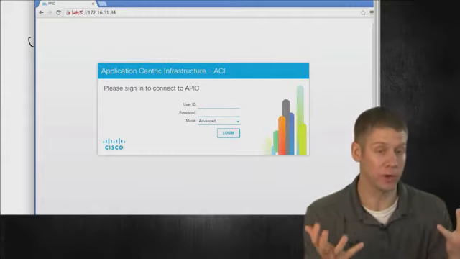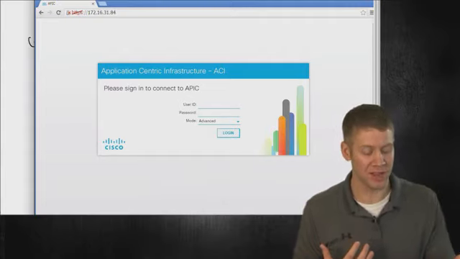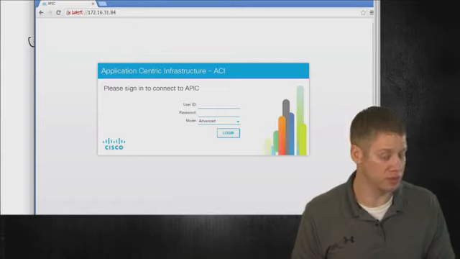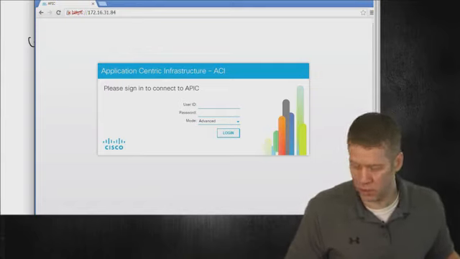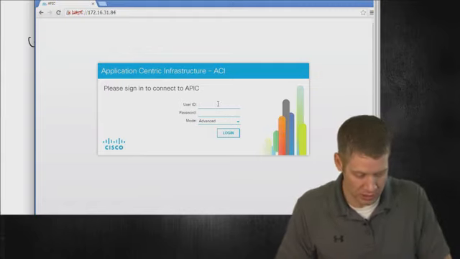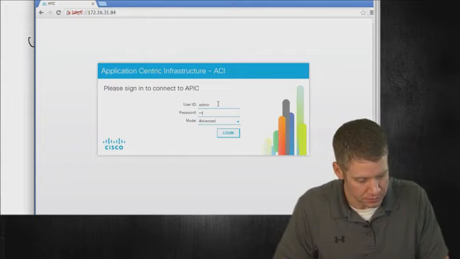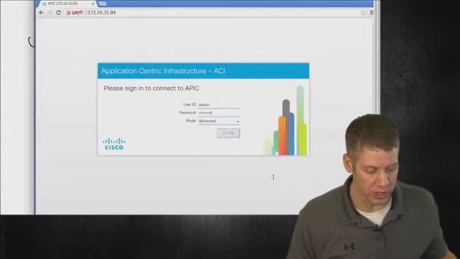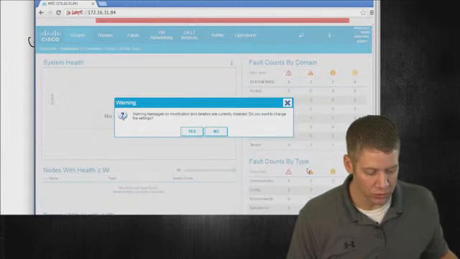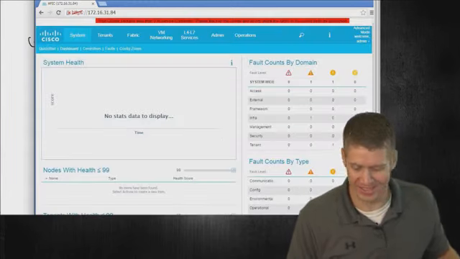Again, I've seen some problems with Internet Explorer and Safari. Maybe just me, maybe the versions that I've used in the past. But again, in this case, Chrome seems to be working just fine. So I'm going to go ahead and log in to this APIC GUI with those credentials that I had placed in. So again, admin's going to be the default user, and then the password that we configured during the bootstrapping process. And once we log in, we can see, well, we're always going to get this little message.